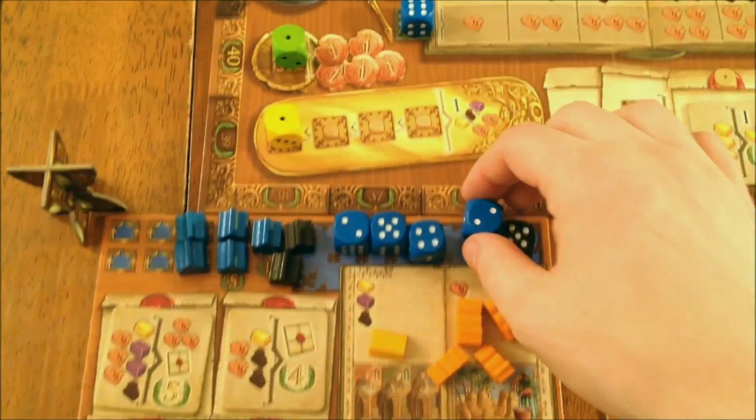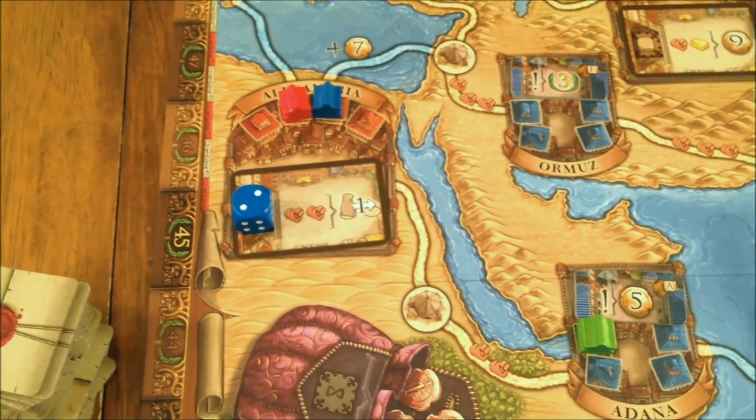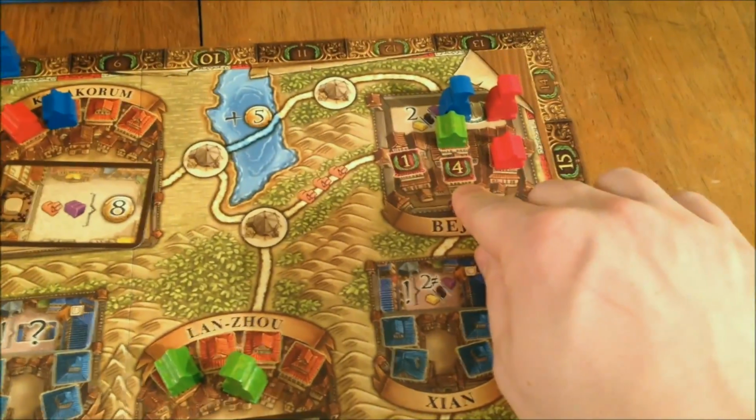Blue player will spend one of their 2 die to place it right here. They're going to spend 2 camels to move 1 space. So they get rid of these 2 camels off of their board. And they're going to move to Beijing. And they'll place their trading post on the number 4 space.